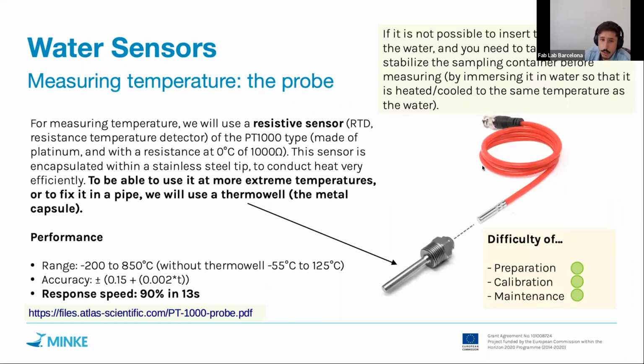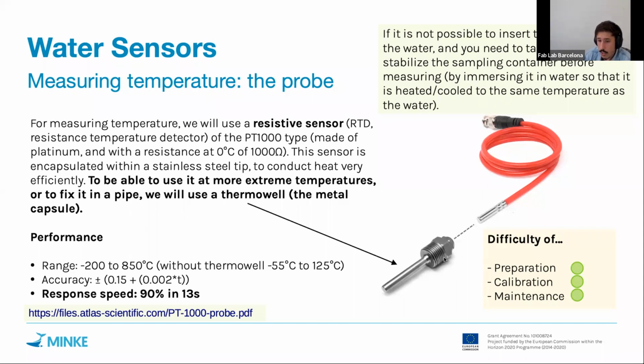The type of sensors you're using is a resistive type. This is important, as we will see later, because of the cable length. It can be used over quite a standard range of temperatures. You see that it has what we call a thermowell, which is this cap that is threaded and protective. And all of the sensors have it mounted. With it, we can go from -200 degrees to almost 850 degrees.